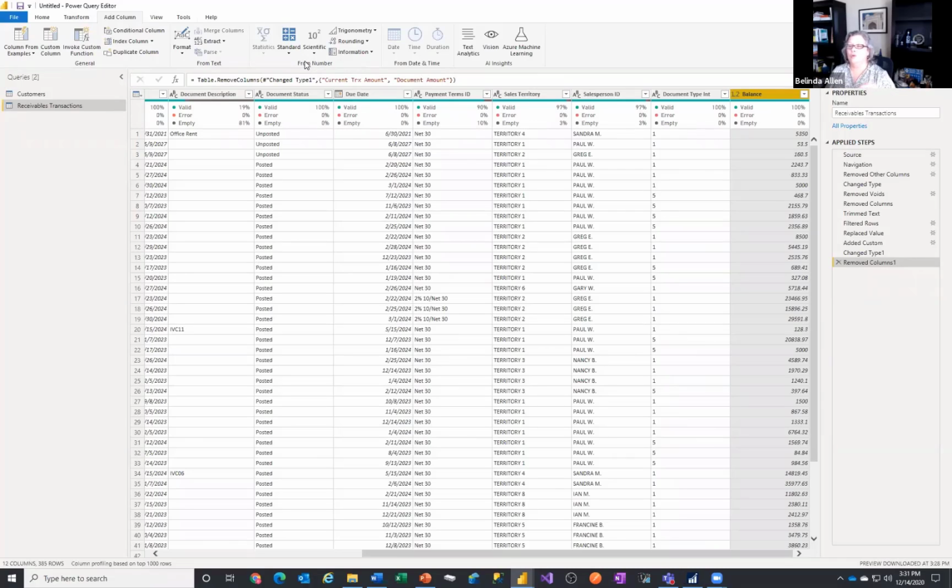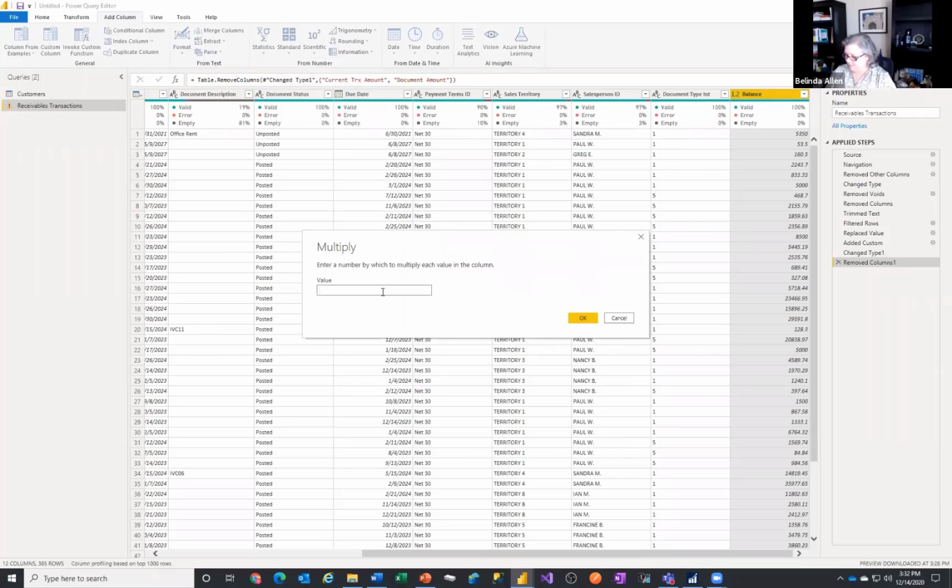And because it's a number, this column is a number. This is why I go through Belinda's rule number 2 and verify the column type, because the fact that it's a number, setting the column type to decimals tells me I can do math with it. And one of the things I'm going to do from a number is multiply it times -1. So I'm going to add a column that takes this column and multiply it times -1 just to get a reversal. So I'm going to click on standard and choose multiply.